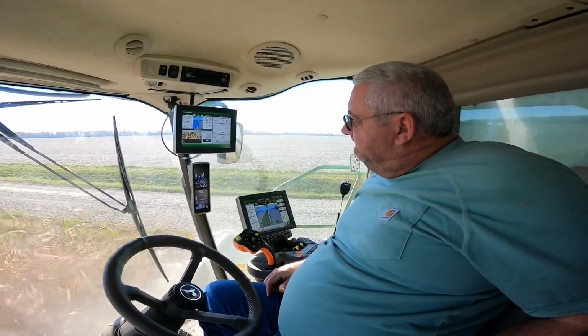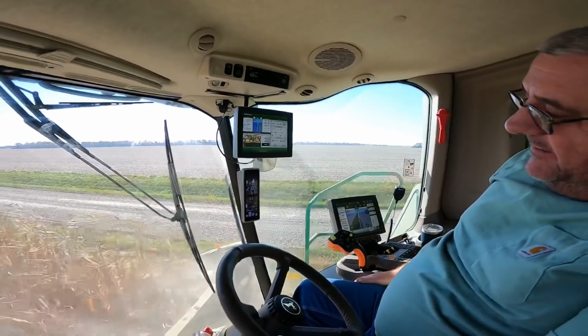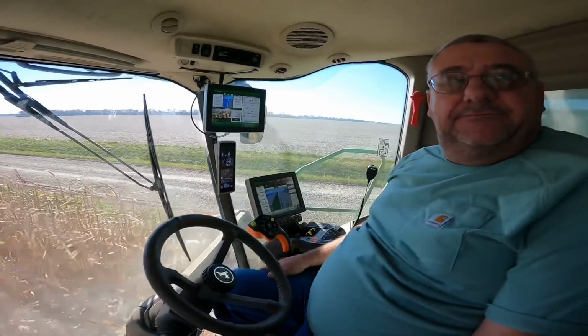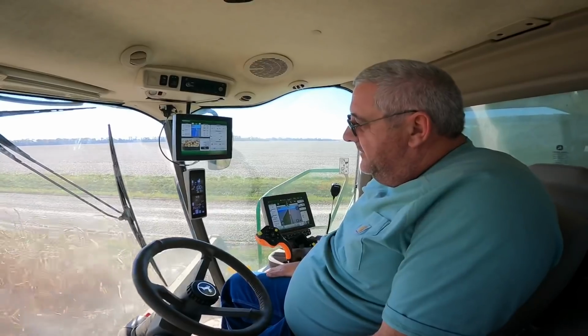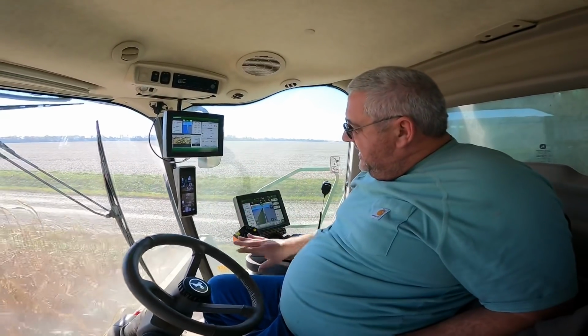What's your favorite part about this combine? Or is that a broad question? Over the 680s. I like the seat. You're starting to get a little bit more conformed to that now. I like the seat, although it turns a little too easily, but that's minor. This thing here, this is one of my favorite roll wheels.